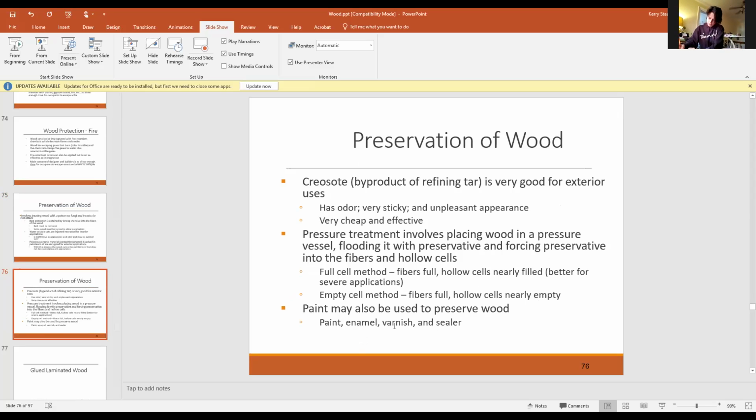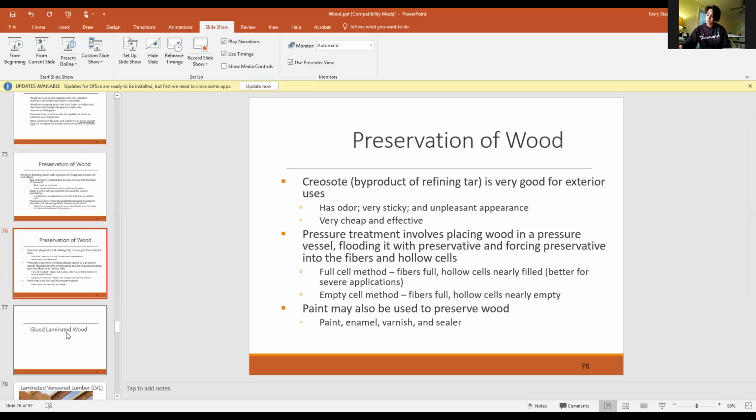Paint, obviously, is something that will preserve wood. So enamel, varnish, sealers, all of those things are pretty easy. So if I were to ask on a test, list 2 methods to preserve wood, you would have several options to go with there.